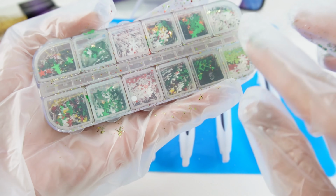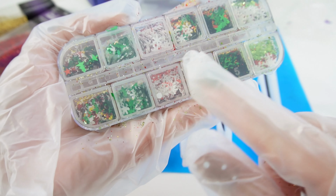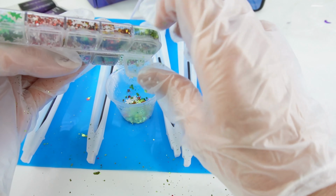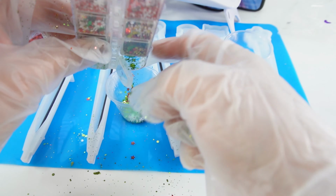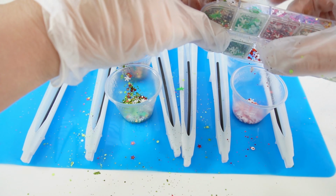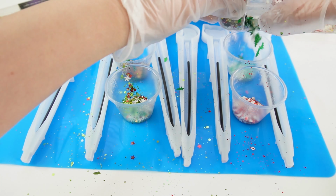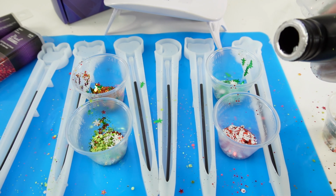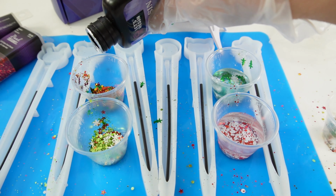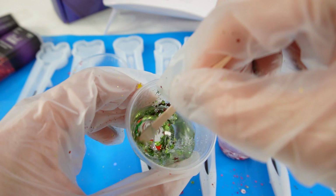Instead, I'm going to put these little Christmas themed confetti flakes. And I have, I think, 4 different colors. And so what we're going to do is essentially put them in individual cups. Next, we're going to pour in the resin. And give each cup a good stir.